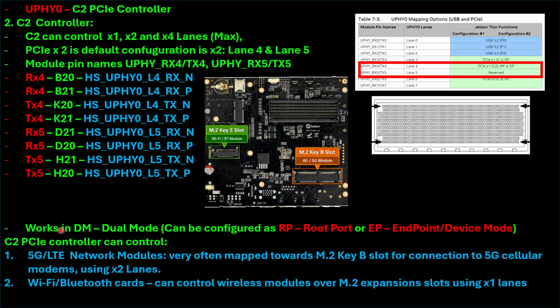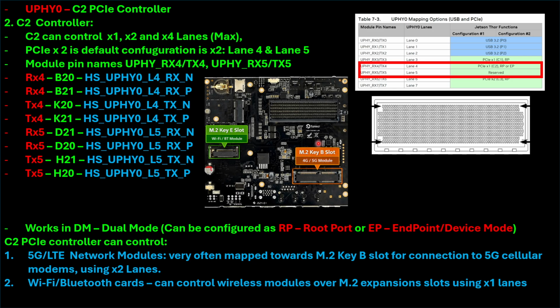What needs to be said is that the C2 PCIe controller can control 5G or LTE network modules, very often mapped towards the M.2 Key B slot for connection to 5G cellular modems using ×2 lanes. So we are assuming that we are controlling with the C2 two PCIe lanes which are going towards this slot. In that slot can be attached 5G or LTE network modules.